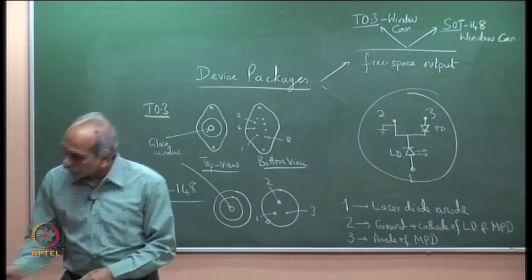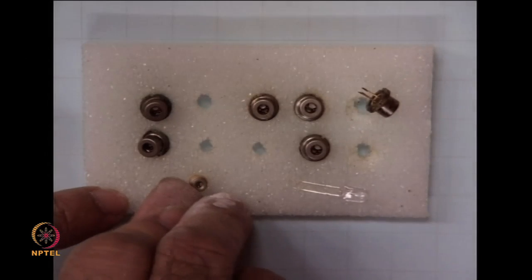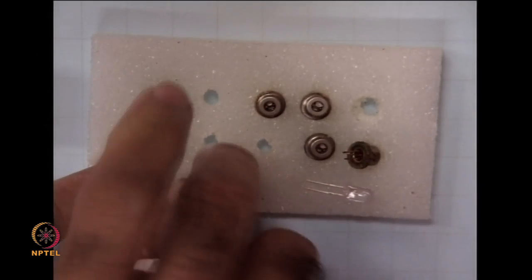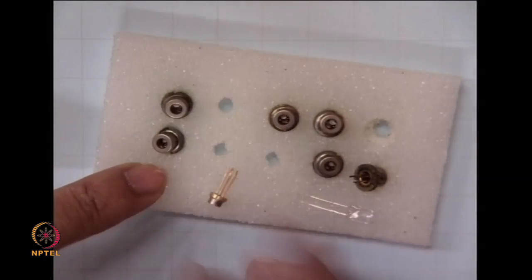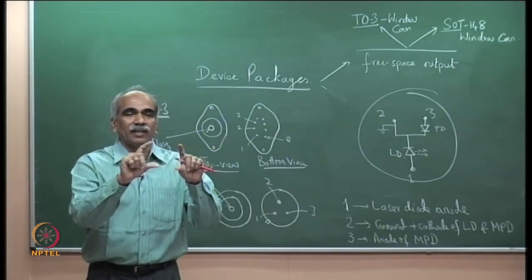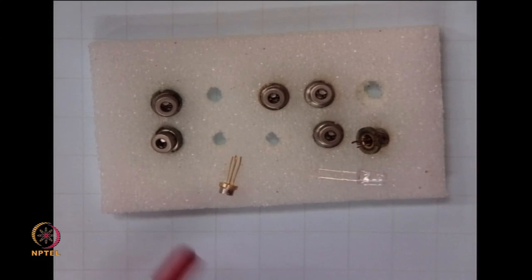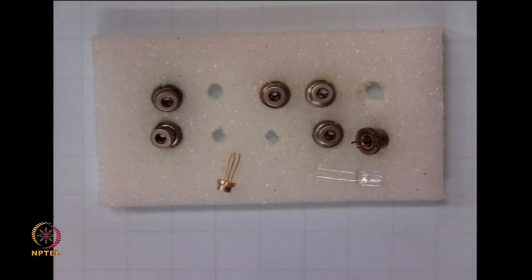There is another small laser diode here, a low power one, and let me take it out, and you can see this is just like a transistor. There are 3 terminals, it is like a transistor, except that at the top there is a glass window. In a transistor you simply have the metal can, there is no window. Here in every optoelectronic device there will be a window at the top.